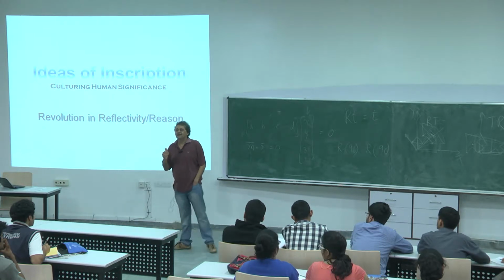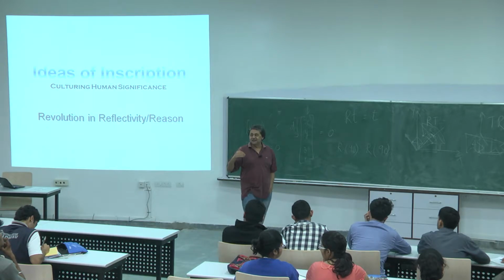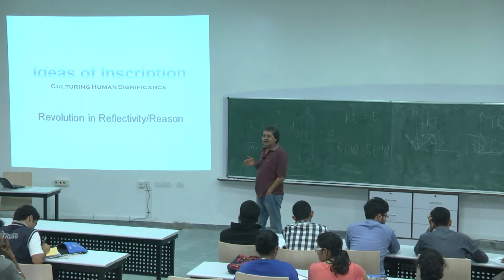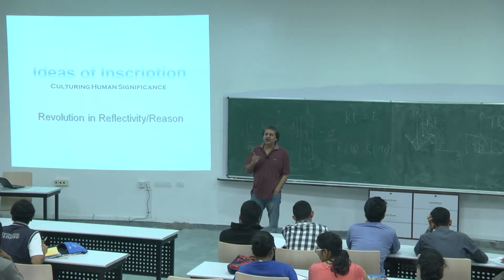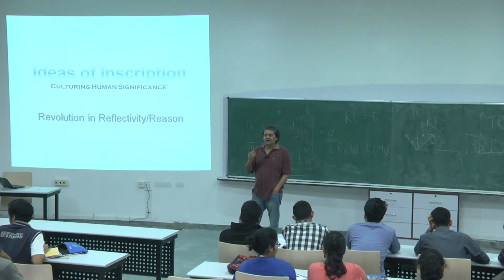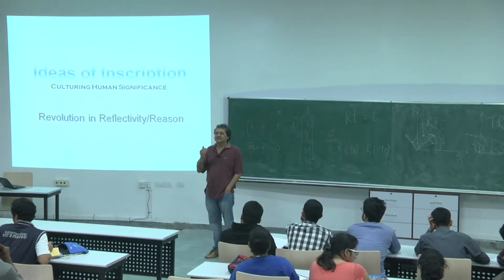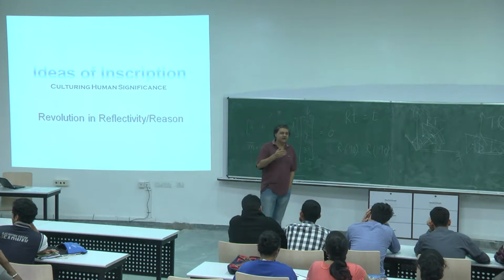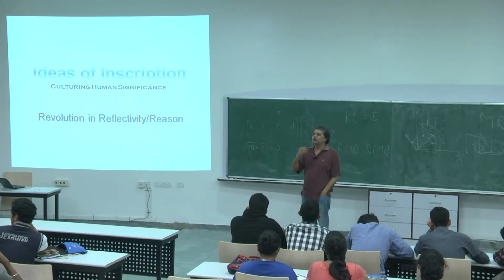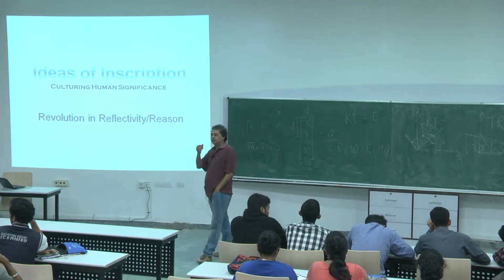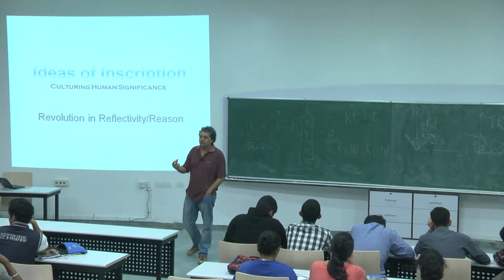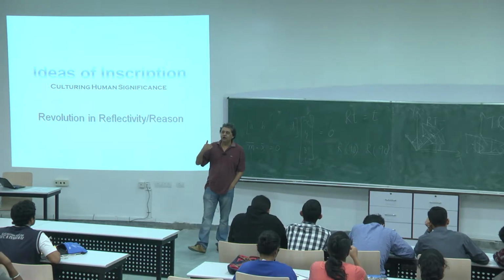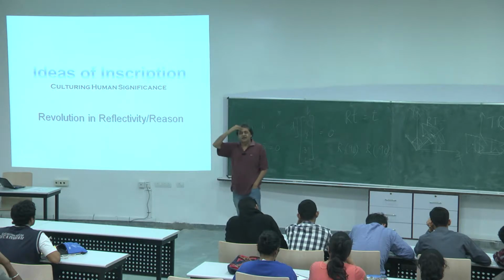And why only sonic and visual? The reason noted in antiquity for why only these two modalities are available for inscription, not other modalities, is because of the sensory apparatus which we have, the five senses. Of these five senses, three senses are such that the object of these senses must be proximate. Proximate in the sense that if you are tasting, you consume that object a bit. If you are smelling, what you smell is the aroma, or a few fumes which come out of an object. These fumes you consume. But in vision and in sound, the objects are removed. Objects are far away. In touch, objects have to be very proximate.